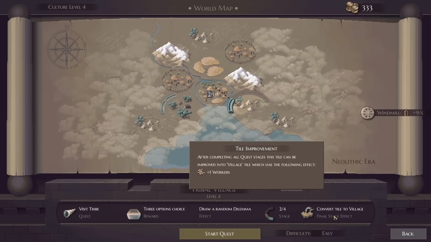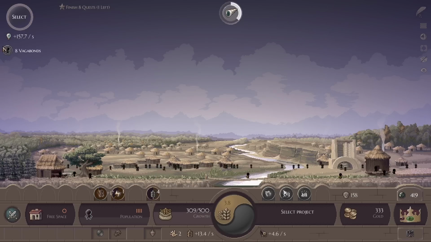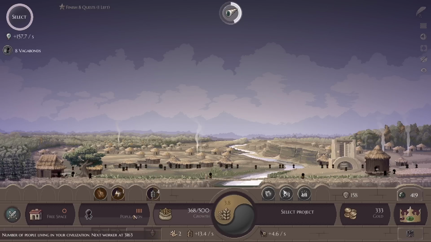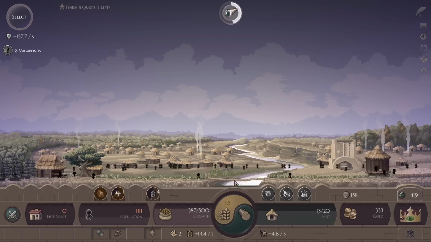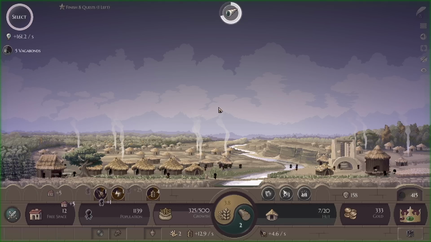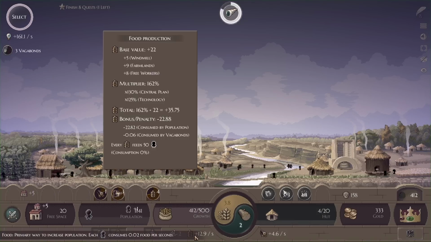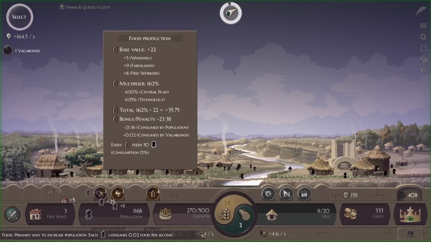And now we can do some other things to fulfill some other stages. Okay, converting this tile to a village would be good for us. So we'll go ahead and do that one. And what is this now? 8 vagabonds? Oh, we have no free space left. Time to rebuild some houses. There we go. Plenty of housing. Probably to replace all the ones that the Mammoths destroyed. And now the vagabonds are going down in number. That's good. Because I also think that, yeah, they consume some food as well. We don't need that.